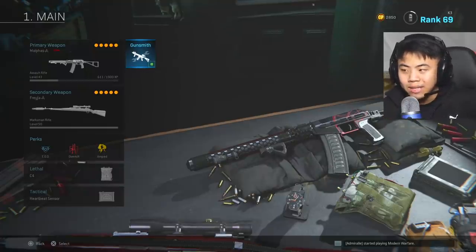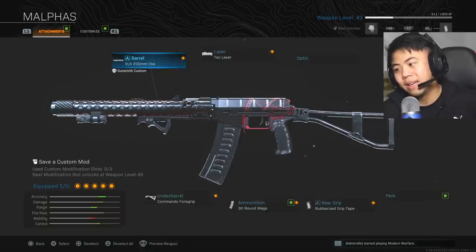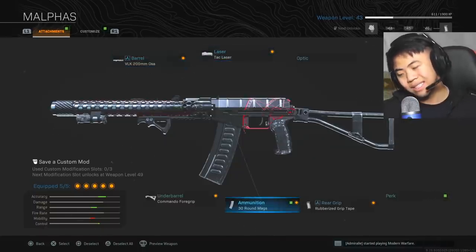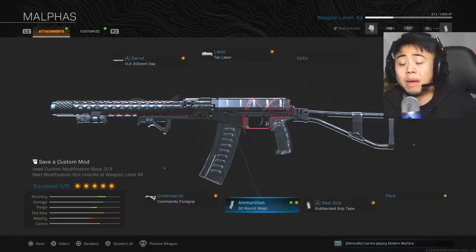But the only downside to it is that it only has 30 rounds in the magazine. And I'm like, they did this on purpose, obviously, because they knew the Grau was overpowered. They knew the Bruen was overpowered. It had a lot of ammo, but I think it was a good medium. 30 rounds, is it usable? Yeah, in solos, I guess. Trios, quads, duos, nah. I mean, if you treat it like an SMG, maybe, but nah.